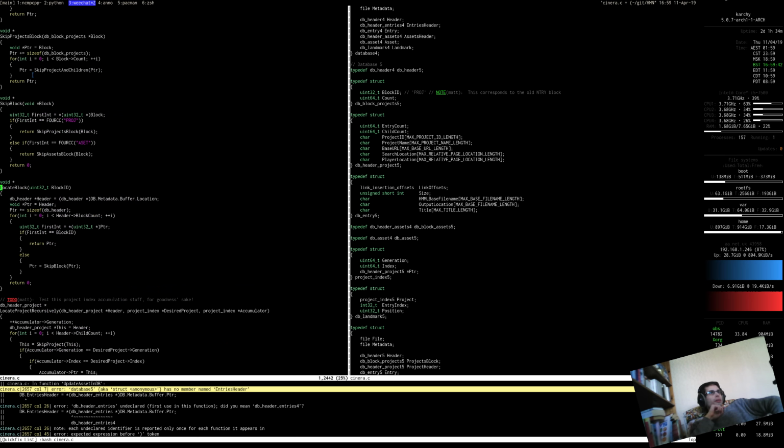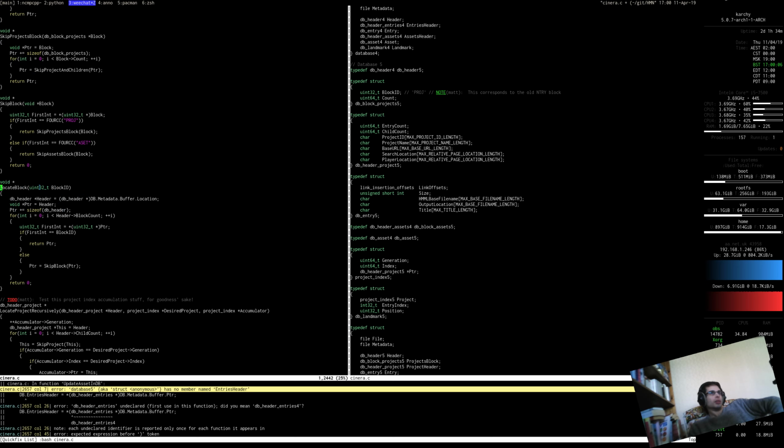Now, skip block. We could have an enum for the blocks, couldn't we? Oh, mind you, this guy's actually taking the pointer to the start of the block. Sorry, I was looking at skip block here, by the way.